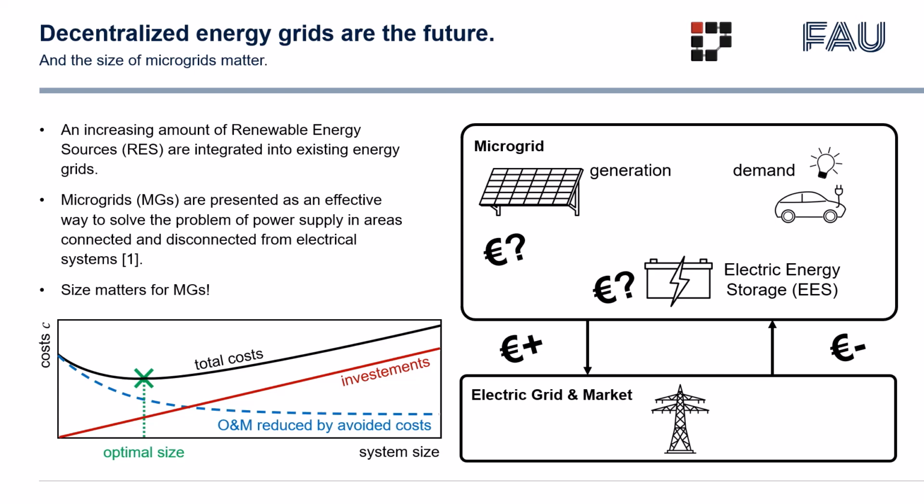line. The dashed blue line indicates a reduction in the operating costs. You can see here it stagnates at one point because the avoided costs provided by a larger system at one point stagnate. So operational maintenance costs might still increase, but the avoided costs, so how much energy you have to buy and sell from the grid, for example, is limited by the other components in your microgrid.